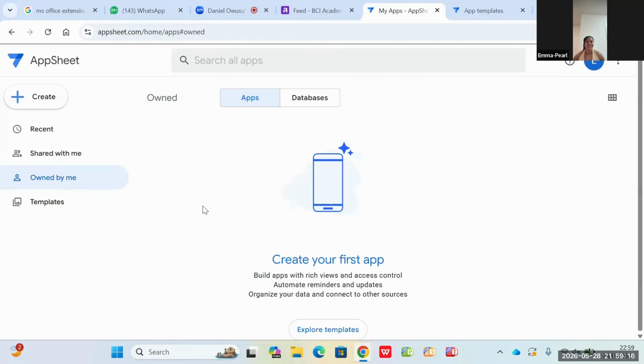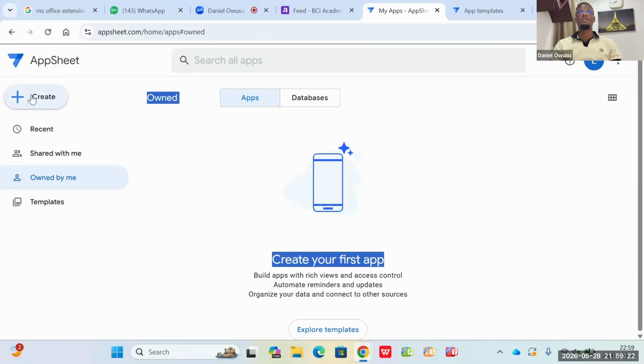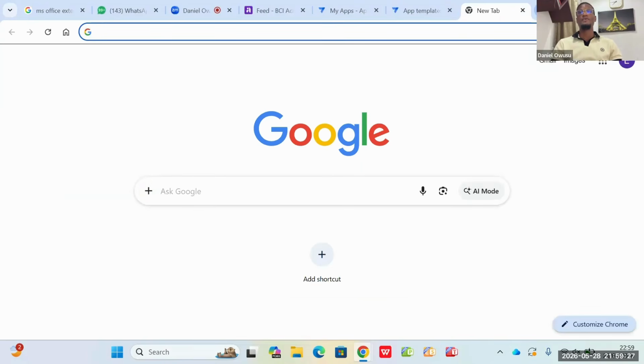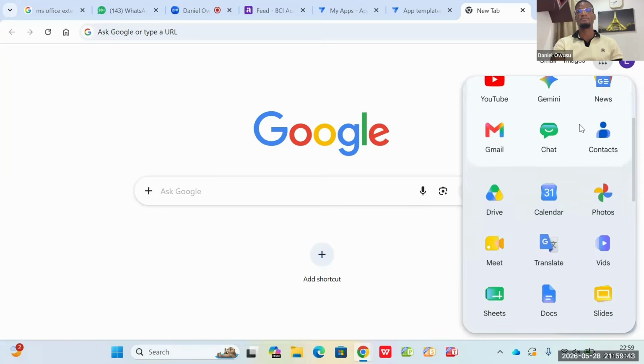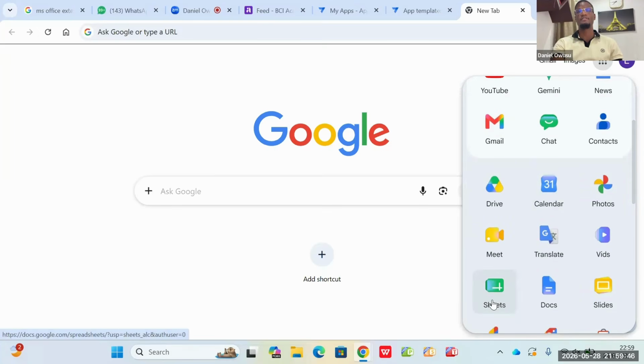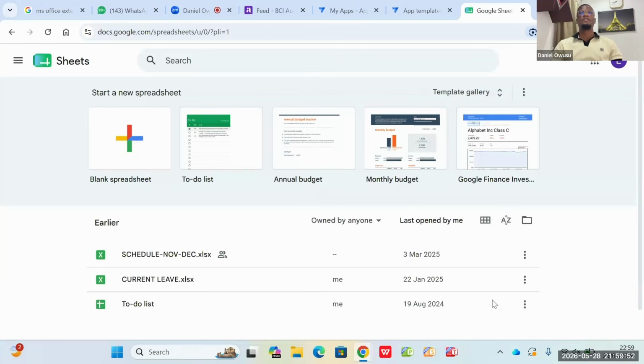Good. So let's click on the plus button to open a new page. Not the create. And then you see where you have Gmail, images. There are some 9 dots in a square. Click on that. And then I want you to look for Google Sheets. Scroll down, see if you can find Google Sheets. Yes, this is Sheets. Select that. And I want you to click on blank spreadsheet.